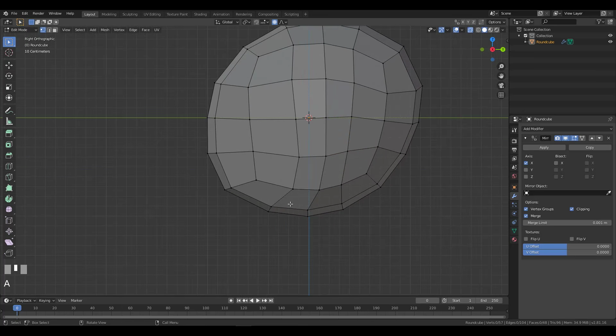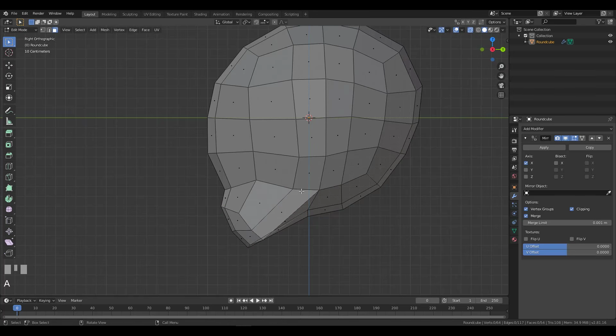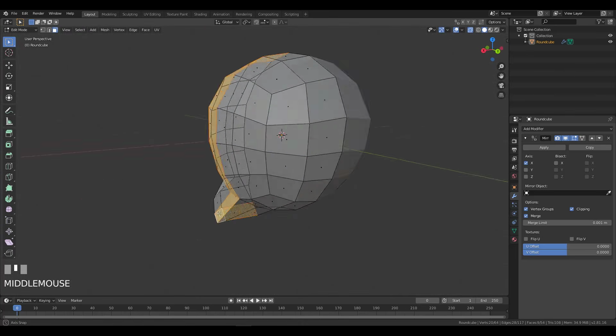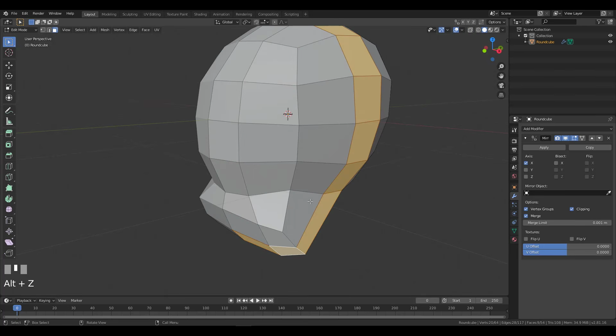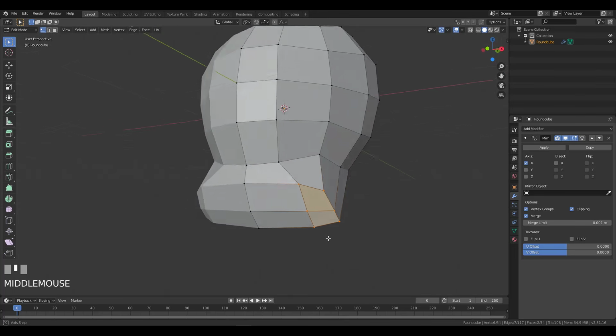So we are going to go into face mode and we are going to select the bottom part and we are going to extrude this part by pressing E, okay? So now this part I'm going to rotate it a bit because I'm looking at this jawline. So if I'm pressing Alt and left click, I can select this line, and as you can see, it will be a good start for creating the jaw. Then I'm going to press Alt Z to leave the X-ray mode, and I'm going to select using the box select.